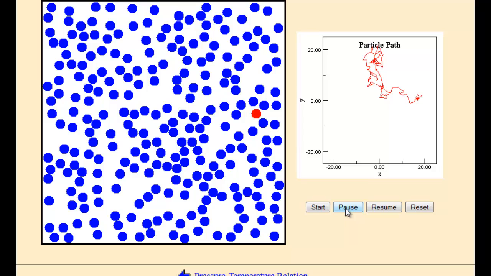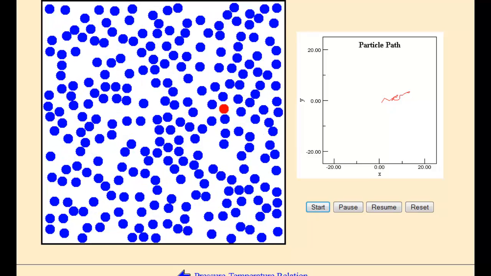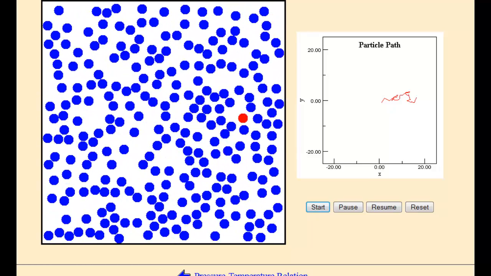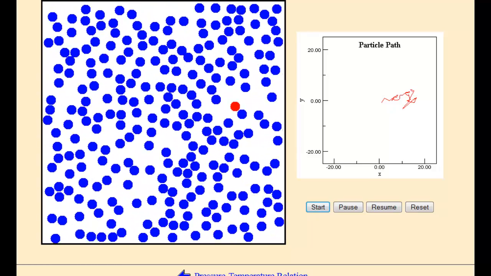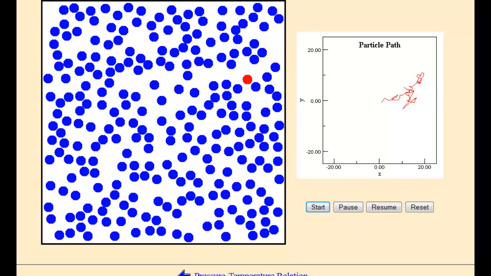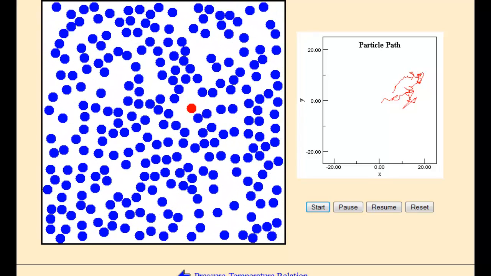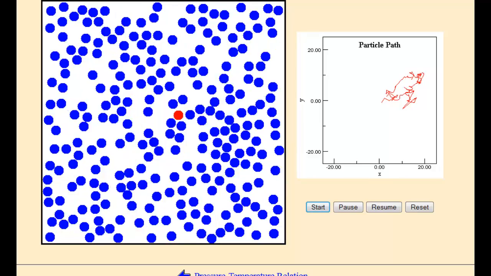If I pause the simulation after a while, I see where the solute molecule ended up. It didn't set out to get there. It's just where it ended up after getting bounced randomly around. If I reset and restart the simulation, I see that another solute particle that started in the same place moves in the same kind of random bouncing path. But because their motion is random, they don't follow the same path or end up in the same place.